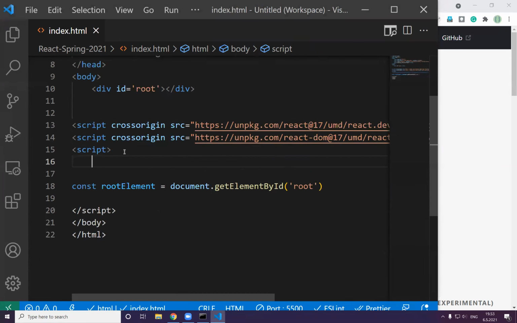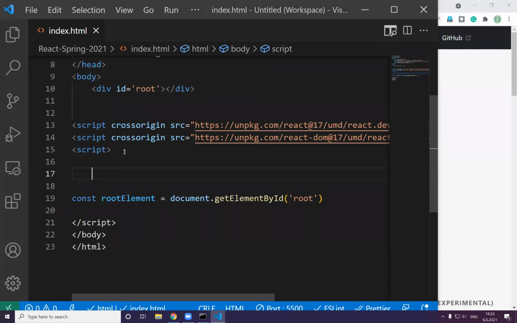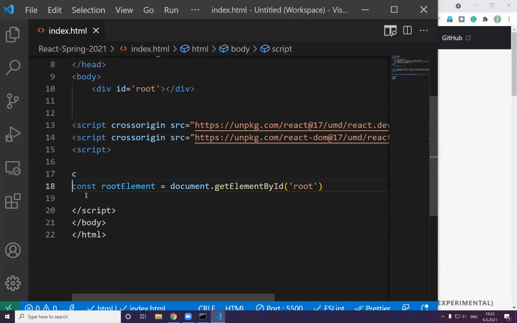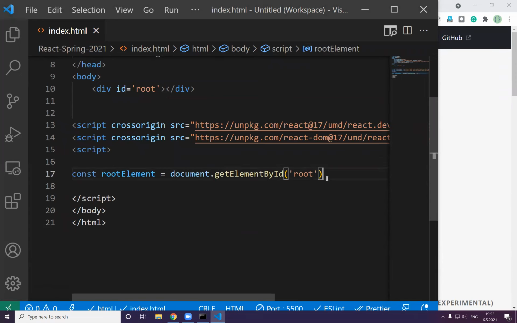So how do we render React? If I write const, it should be down. Const JSX. I think it's better if I talk about JSX first.